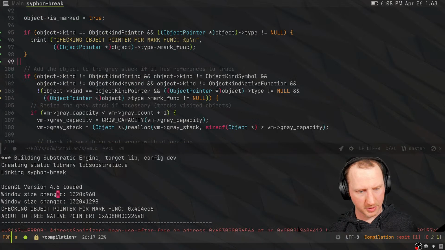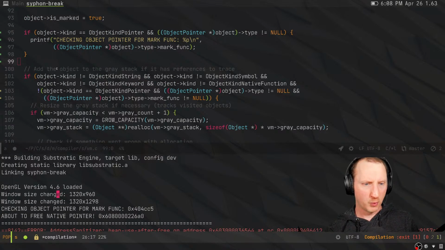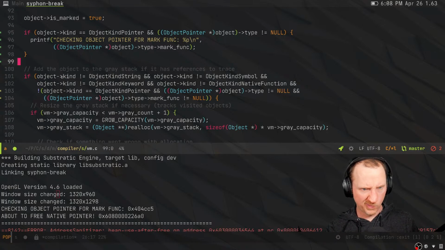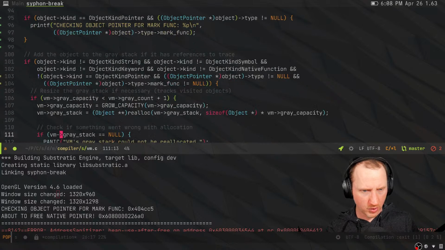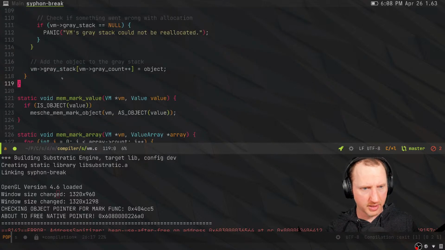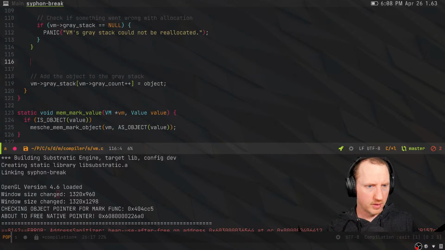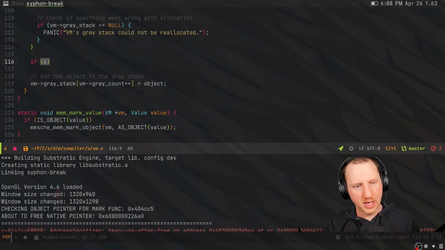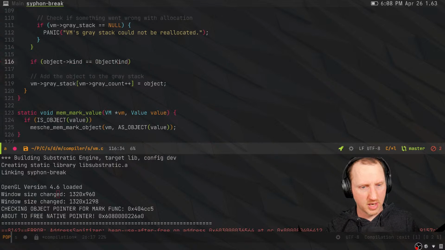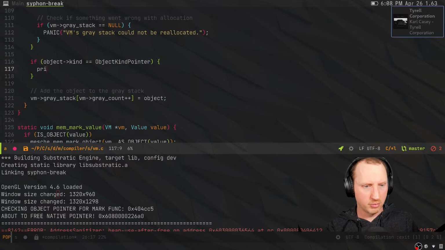All right, so checking object pointer for mark func, about to write free native pointer. We didn't even get to the point where we call it. So I don't know if it ever gets added to the gray stack. So if object kind is object kind pointer, I'm just going to write it out, printf adding pointer to gray stack.